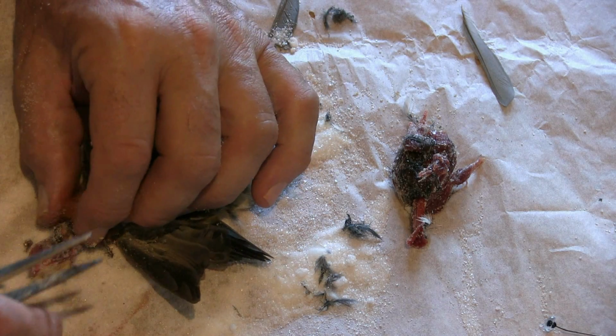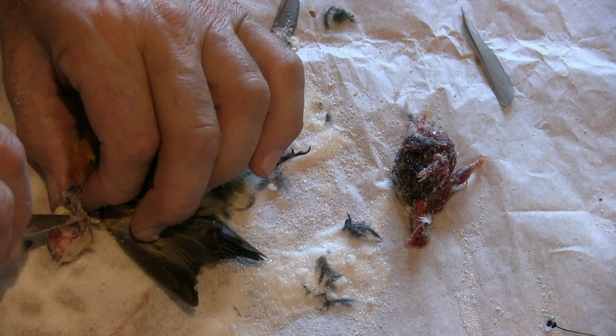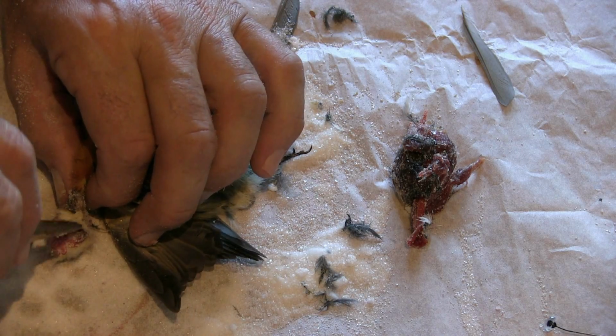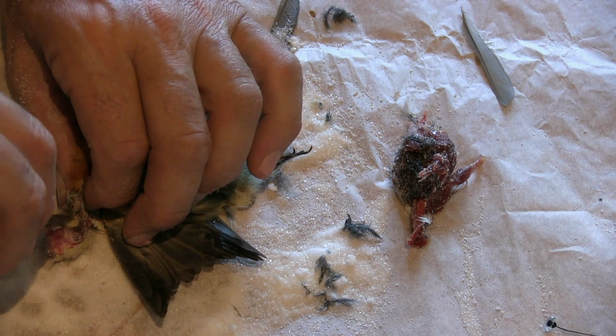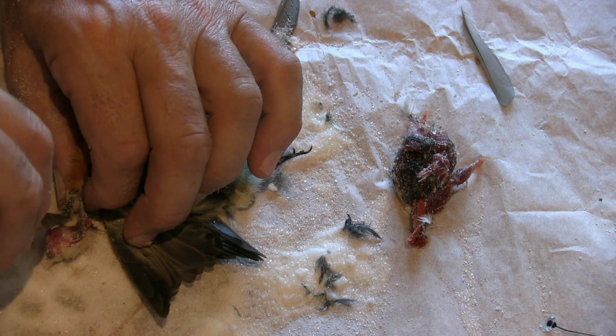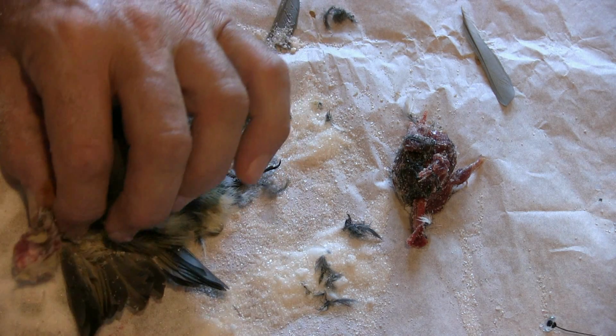Same the other side. I do have a collection of 1800 stuffed birds, of small ones, where I've got some hummingbirds in there from Australia, and they're wonderful little creatures. Look back on all those years, hundreds of years ago. There we go, look, that's ready.